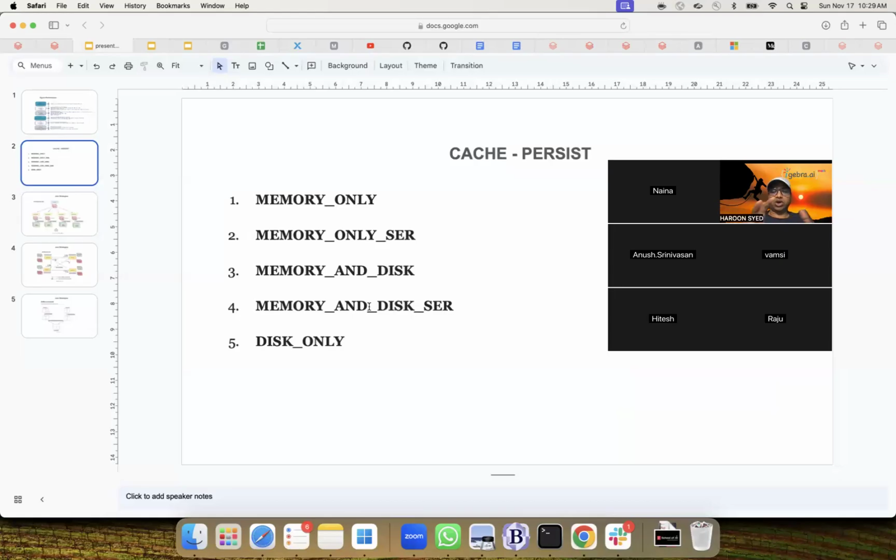And so that's how it happens. If I don't do serialization, it will spill into memory and disk. If I do serialization, maybe it fits into the memory, so everything goes into memory only. I can use that. Even after that, if it doesn't fit, then you do serialization.